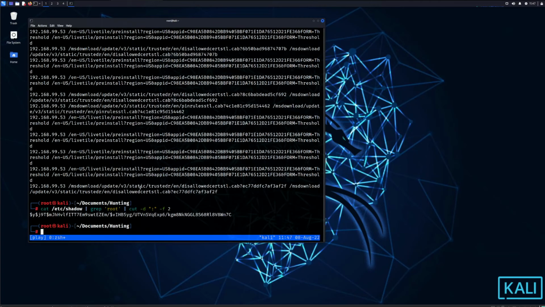We want the second field, and that's going to get you the same kind of output that grep got you, but we're just demonstrating the cut command. So delimiter, colon, and then we want the second field. Remember, the first field was root, second field is the hash. So those are some examples of grep, awk, and cut. A lot more you can do with that, but just some basic examples and some fancy ones thrown in there.